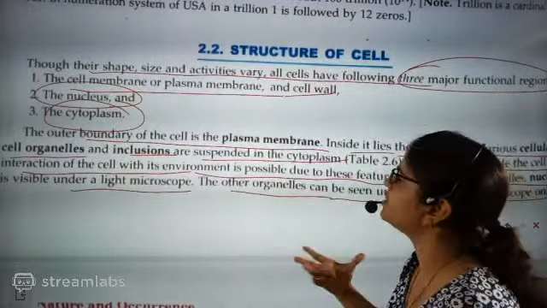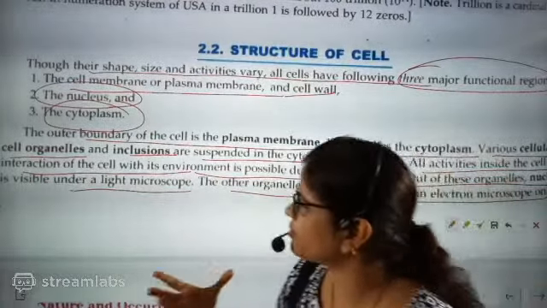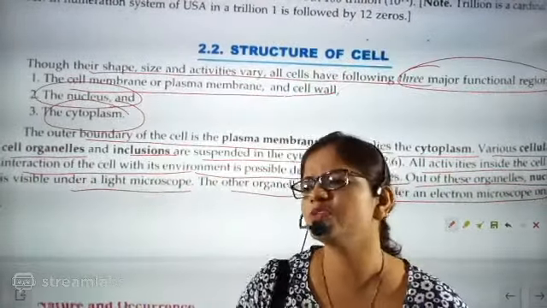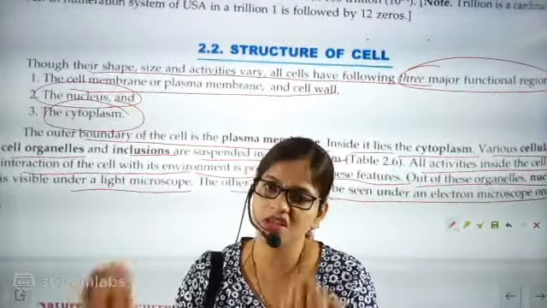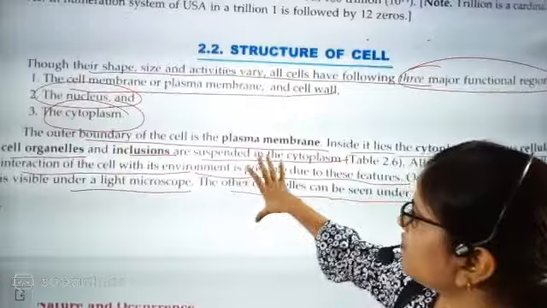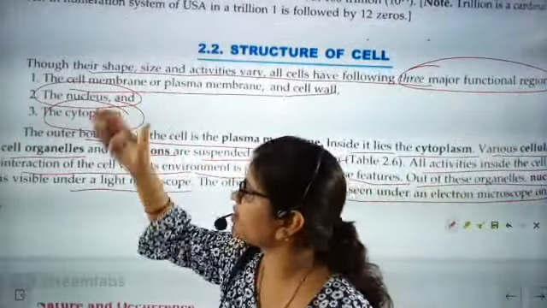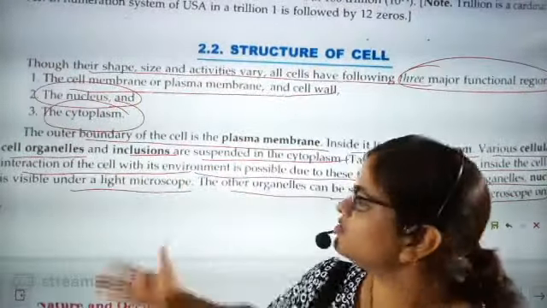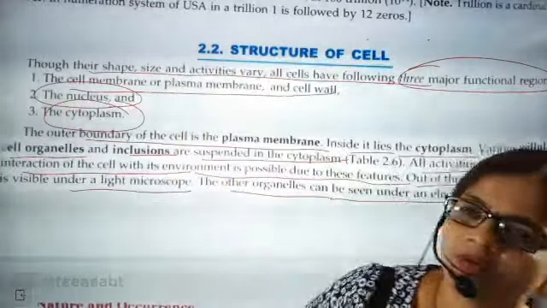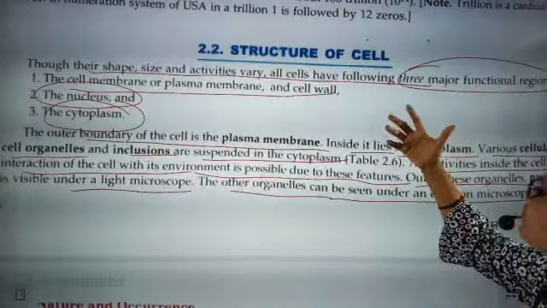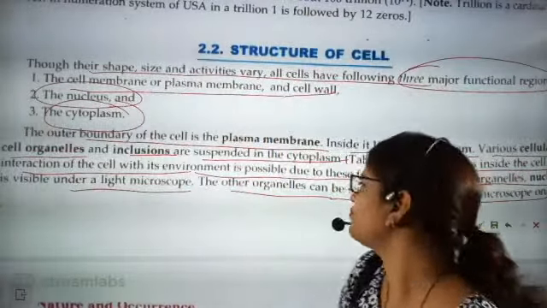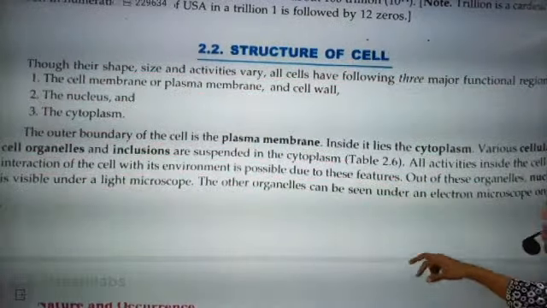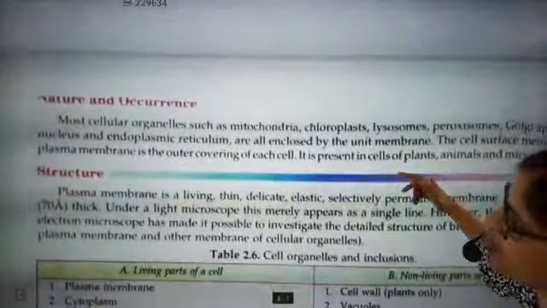So definitely this exactly explains inclusions. Inclusions means the things which are going inside. They have explained this 3 part, and I think I have also explained this 3 part in much detail, why this major functional region division is there. They have explained, and I have explained in my own way. Okay, now look here, beta, we will go to the next part, nature and occurrence.